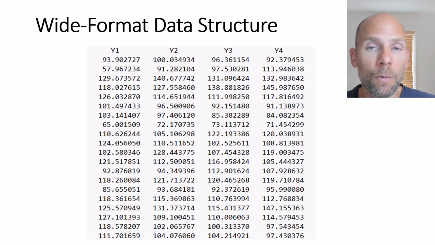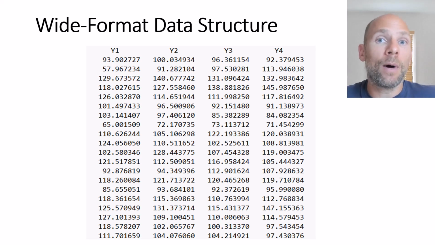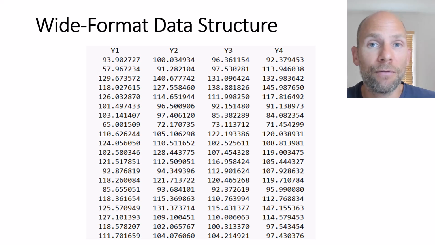And it's called a wide format data set because it becomes wider and wider if you have more and more time points. For each time point, there's an additional column. And this is opposed to long format data that, as we will see later, has to be used when we specify growth curve models within the multi-level modeling framework.